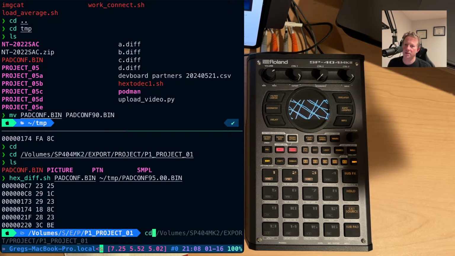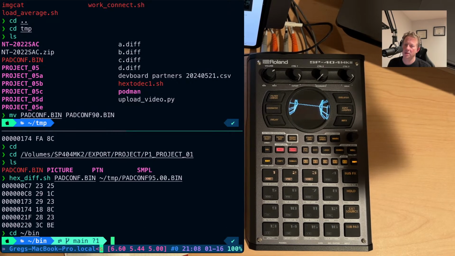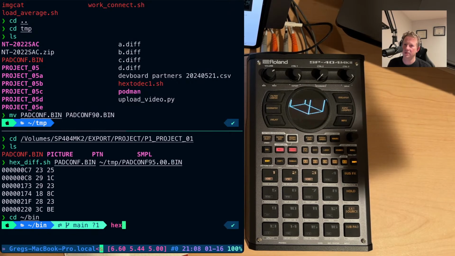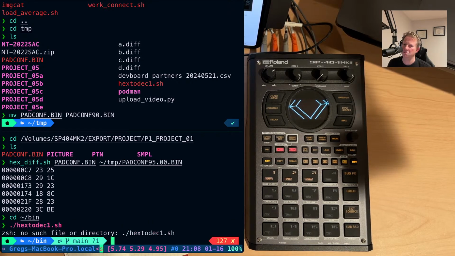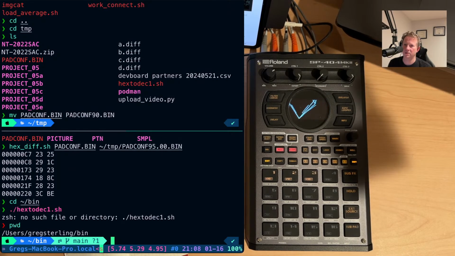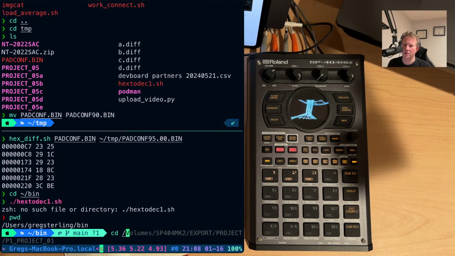All right, CD tilde. I should probably take this hex2PAD1.sh. What was that? I literally just, I should probably move that into, it was right here, wasn't it?